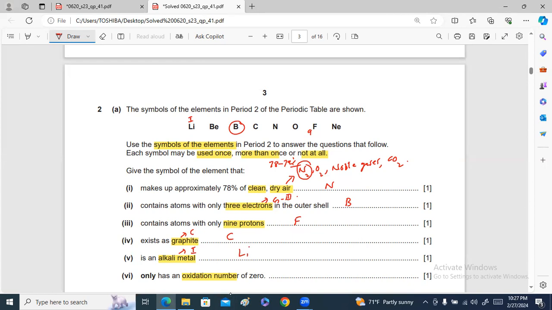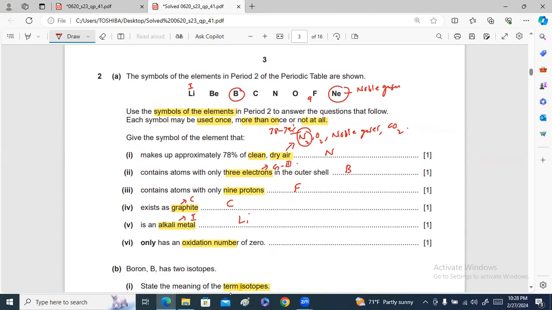Has only oxidation number of 0. Noble gases are the elements which have the oxidation number 0, because the rest of the elements can react with different substances to make compounds, and they may have some oxidation number. Some of the elements may have their 0 oxidation state in diatomic form, but this is not compulsory for all the elements. When they react with different elements to form compounds, they may have different oxidation states. But neon, a noble gas, doesn't react with any element, so it must have a 0 oxidation state. So neon is the answer.